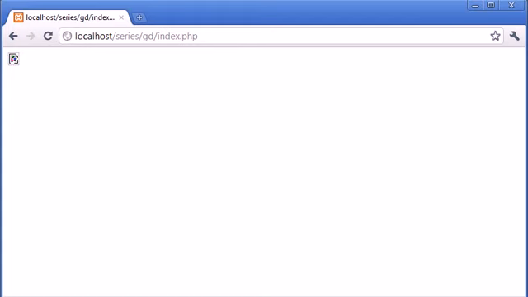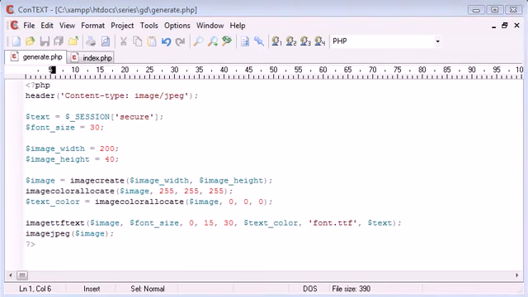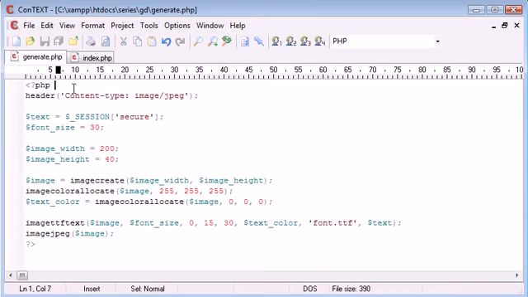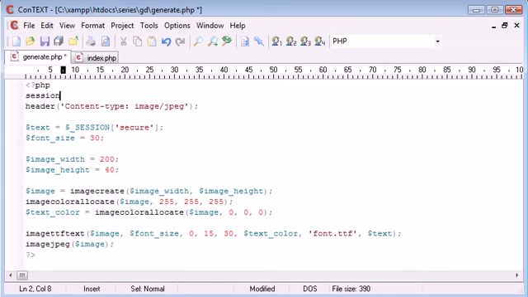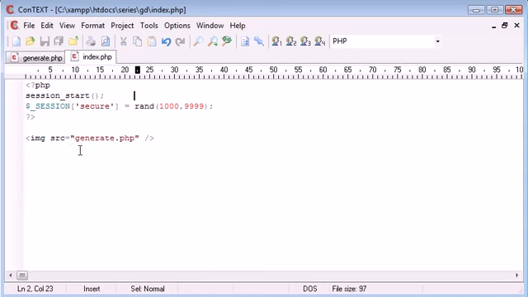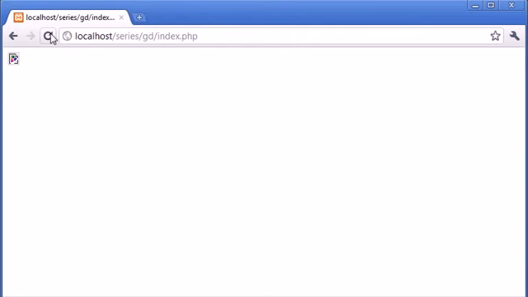Okay, so it hasn't worked, so we need to work out exactly why it hasn't worked. So let's have a look inside our generate.php file. I know. What we haven't done is, even though we're starting our session in our index.php file, we still need to start our session in our generate.php file. The reason for this is that we're accessing session data here as well, and although we're including it in here as an image, it's still regarded as its own file. So remember to include session_start at the start of this. So let's go back and refresh.